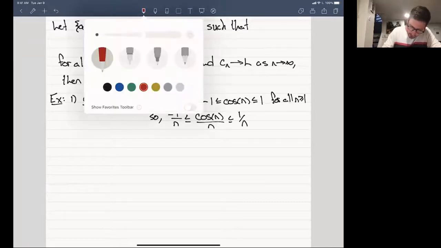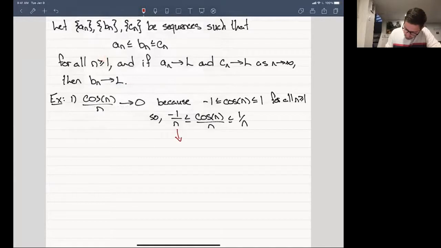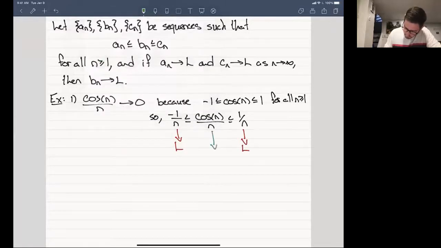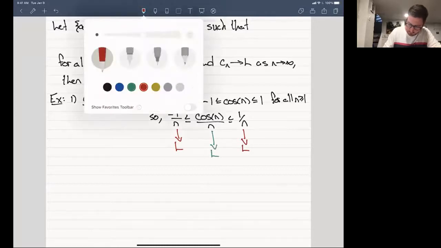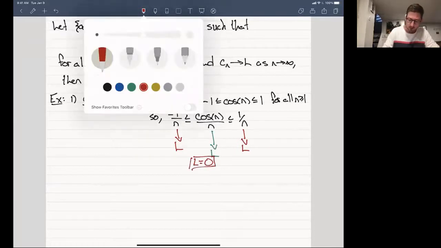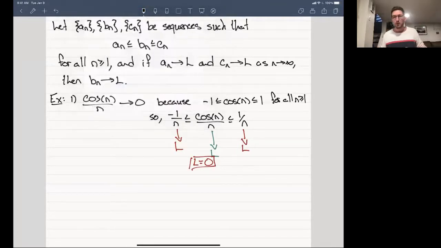And so the squeeze theorem tells us this thing is converging to L, this thing is converging to L, and so therefore the middle is also converging to L. And in our case, we have L is equal to 0. Sorry, I was trying to use the actual theorem just so that everybody could see it, but it would have been better if I wrote 0.